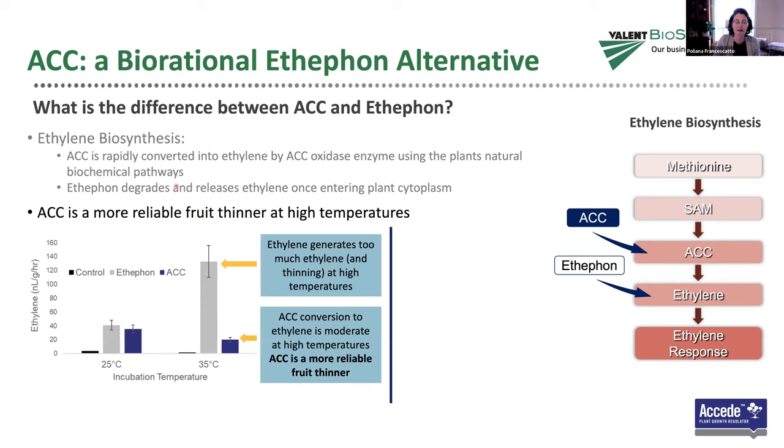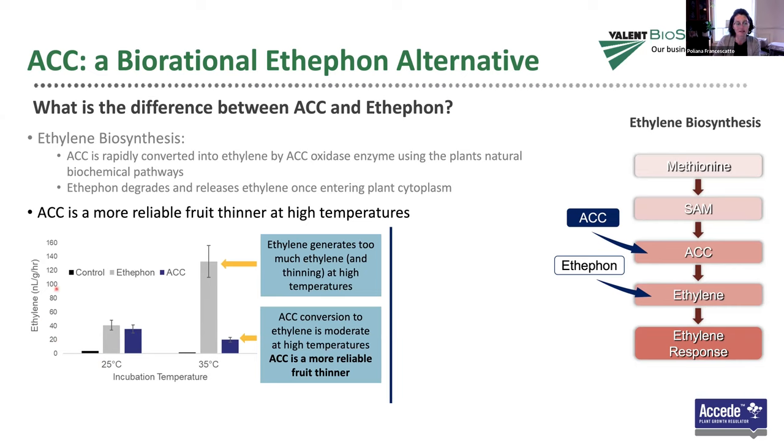Why am I saying that? We did some lab studies, 7 years ago, on cotton, and we actually repeated the same study this past year. We found the same results. We repeated it on apples. What we did, we sprayed the plants. This is the ethylene level. When we spray ACC, you're going to increase ethylene production.